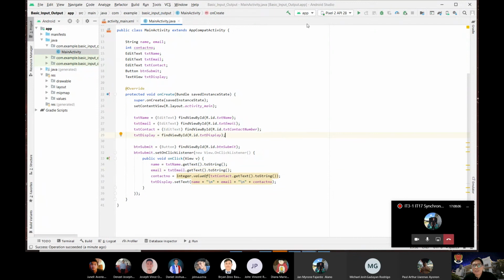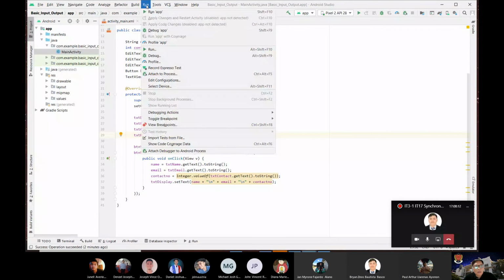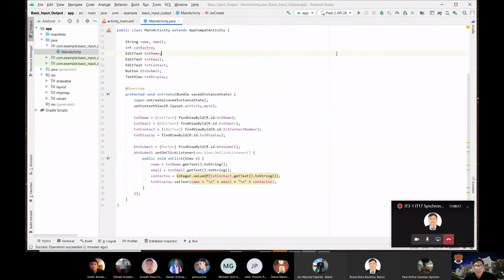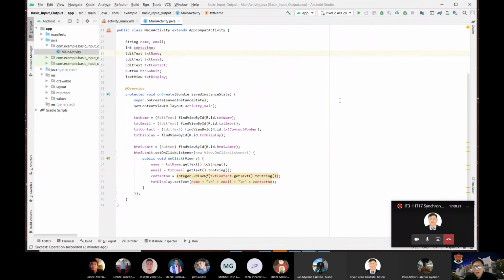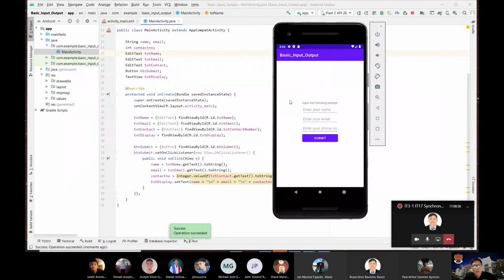Oh, very good. Pwede rin dito class, i-run nyo, pwede nyo i-debug o kaya this one. Tapos save nyo. File, save all, or Control S din lang. Control S. Subukan natin ulit i-run. Sometimes, ayaw nung pag tab nyo lang, alt tab.